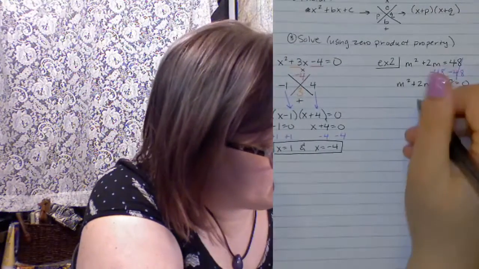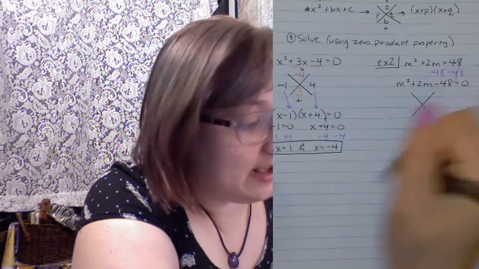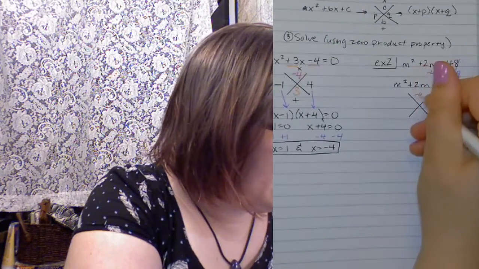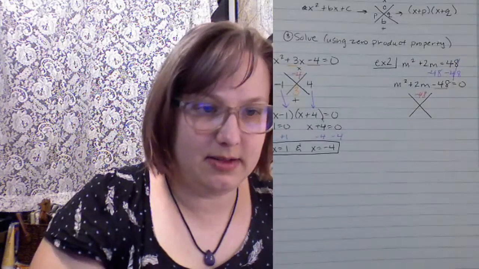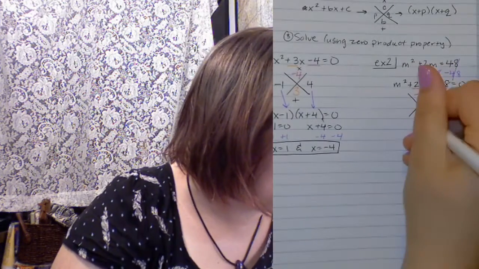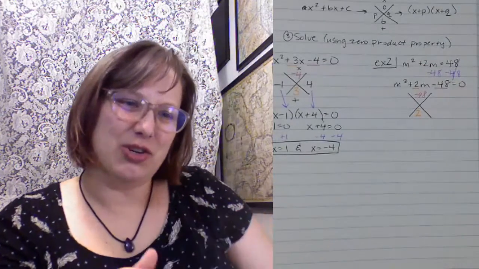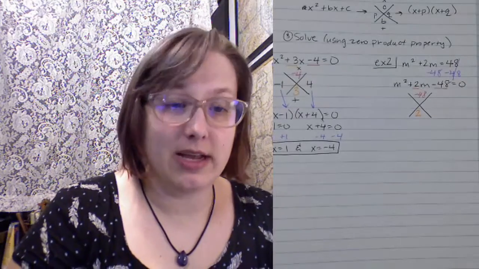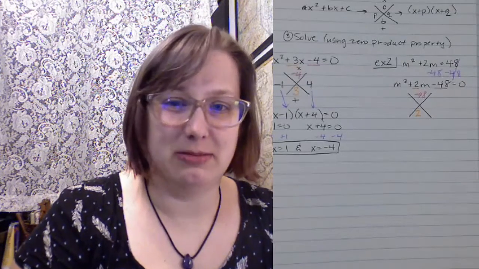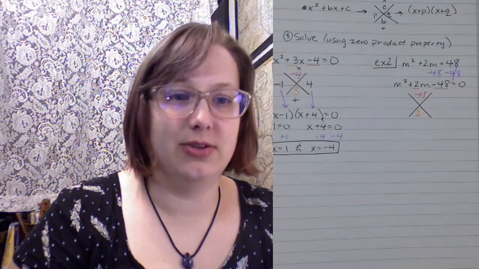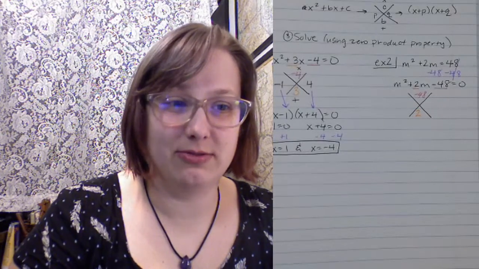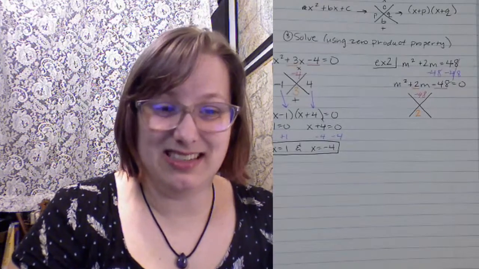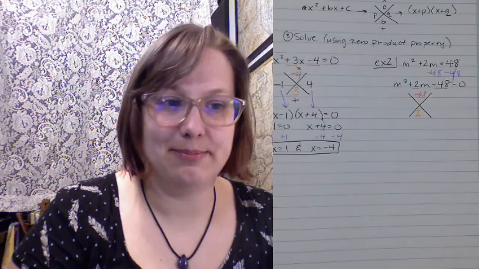Now I use the factor puzzle, or the X puzzle as we call it. Negative 48 on the top and 2 on the bottom. I'm not really sure what multiplies to get 48 and adds to get 2, so let me think about this for a second. 48 is 1 times 48, which is way too far apart to make 2. It's also 12 times 4, which is still too far apart. And if it's 12, it's probably also 6, so it's probably 6 times something. 6 times 8. Those are 2 apart.